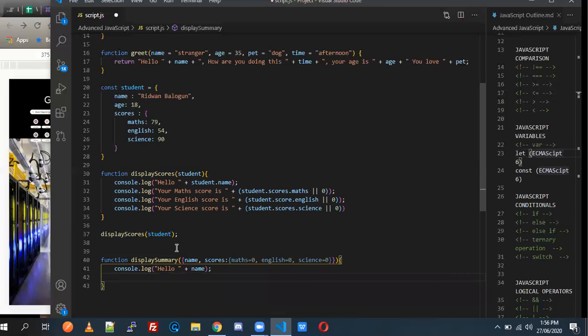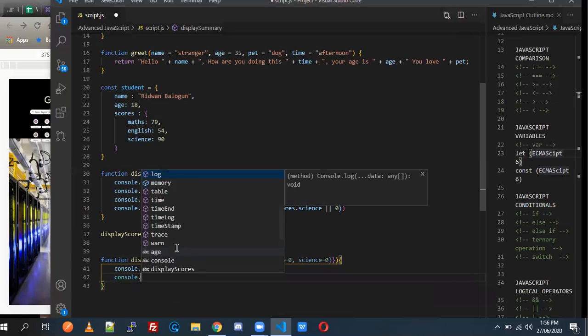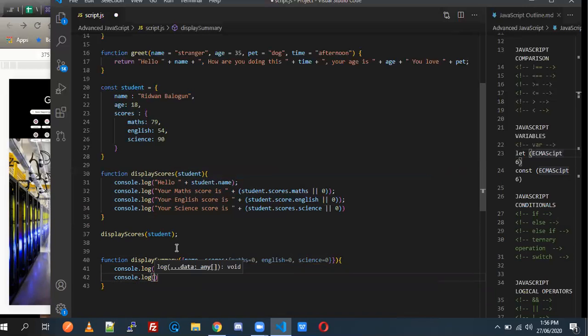Then console.log what else? You can do your math score is, instead of being student.scores or blah blah blah, it is just math. So we can do the same for other subjects too.